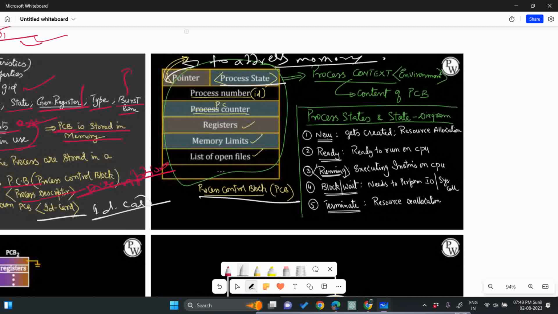Process state, process number, meaning ID of the process, program counter, registers, memory limits, list of files. So all these attributes are stored in the PCB. Right.